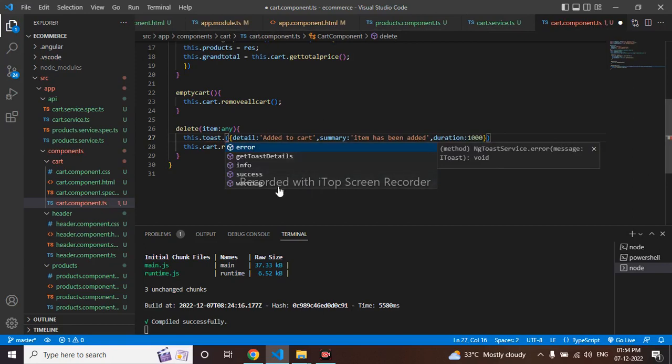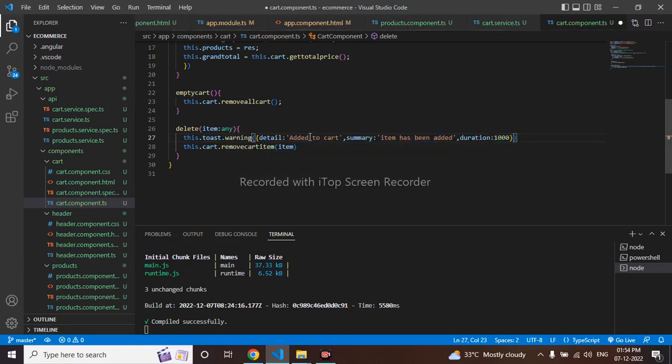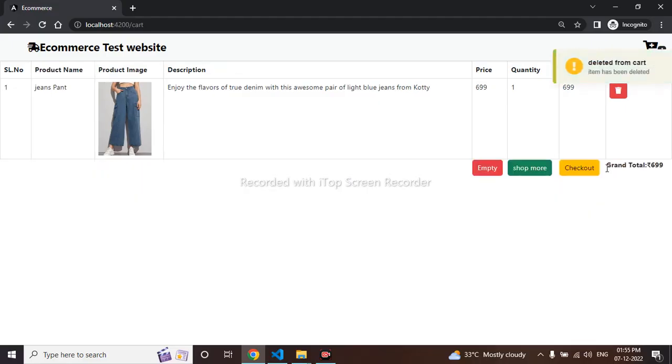I'll keep warning. Message will change, deleted from cart. Delete. So when I delete, you can see deleted from cart comes.